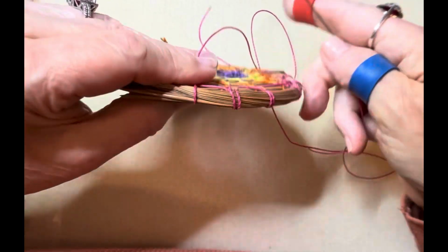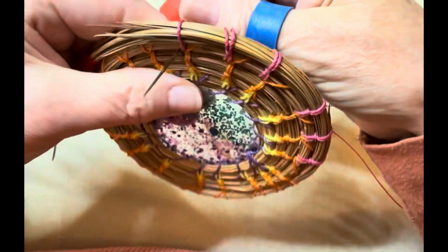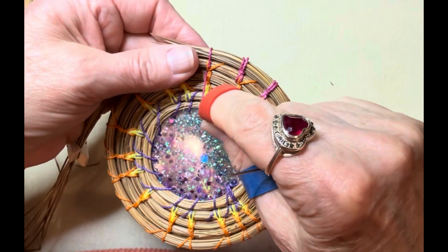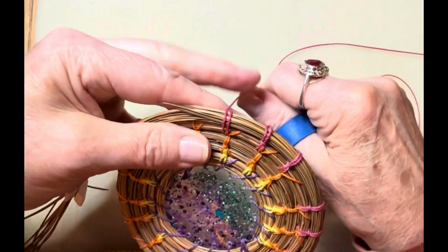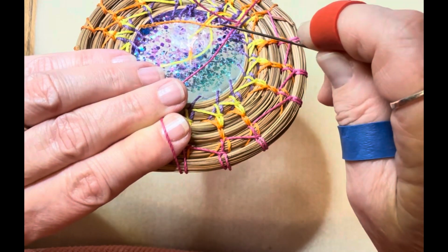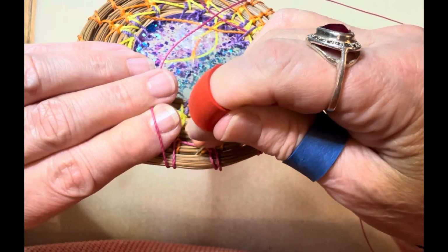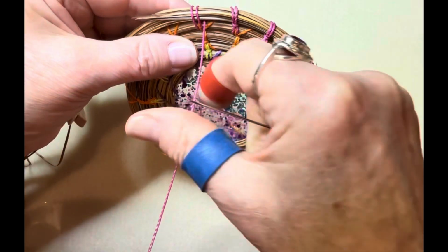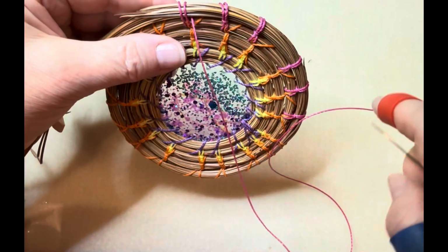Then we're going up and over to the back again, coming in on the left side of that diagonal stitch, but you come right out on the left side of that straight leg of the V below. Pull it forward, up and over. So see, this is already pretty snug. This is where you hold your loop and then hold it down with your middle finger, whatever way feels comfortable to you. Then you come back between the two coils, coming to the front. On the right side of that stitch, we are going to pull over and make the tie.